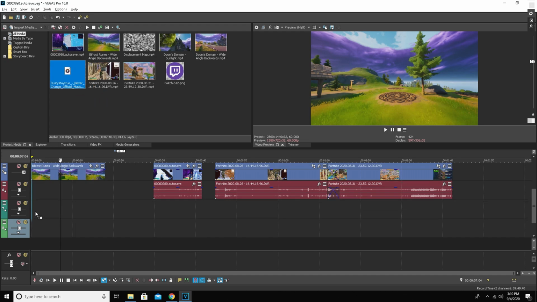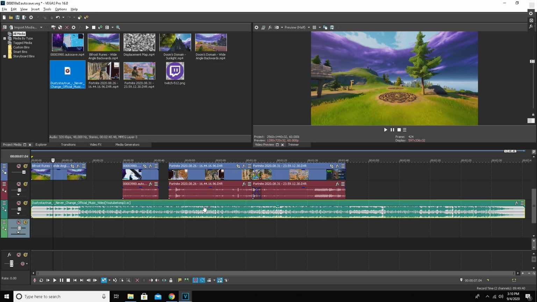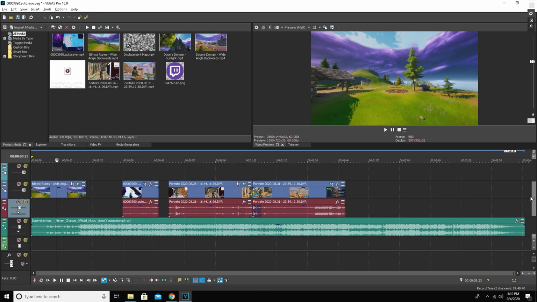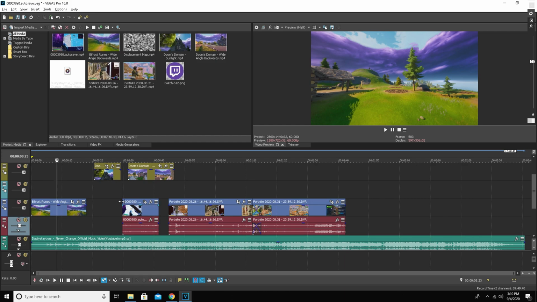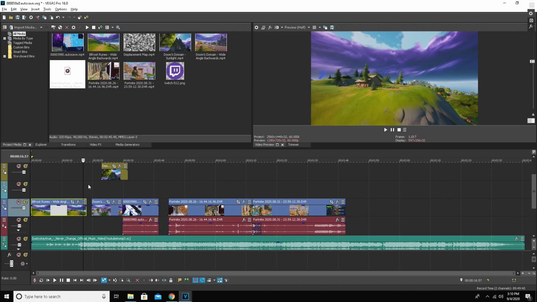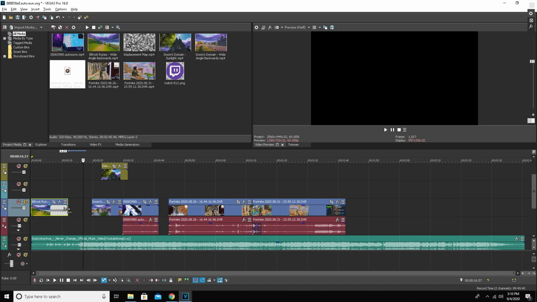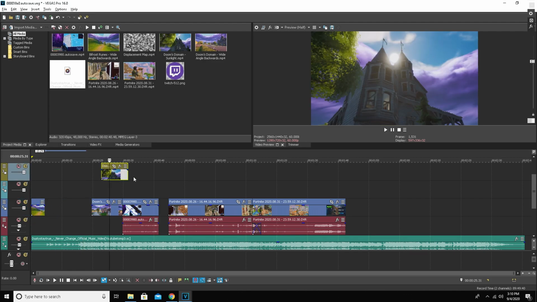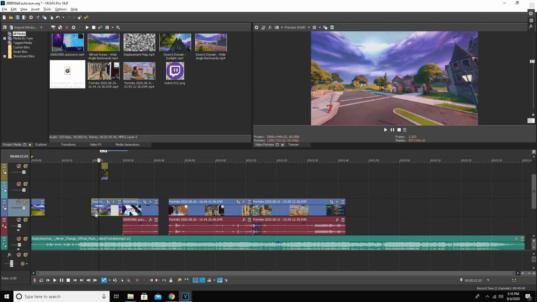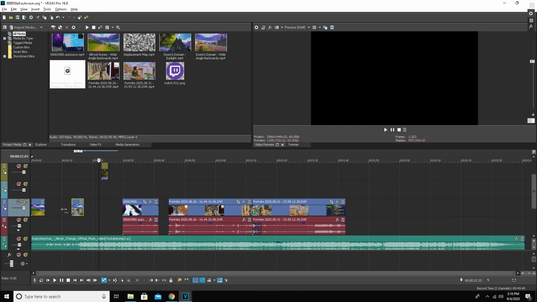I'm gonna go ahead and add this to the timeline, and then I'm gonna go up because I don't know why I can't zoom all the way out right now. It's not working for some reason. For my cinematics, I'm gonna hold Control and drag this all the way down so it's as small as possible. Same thing for all these, just for now, just so I could see how long my cinematics gotta be.